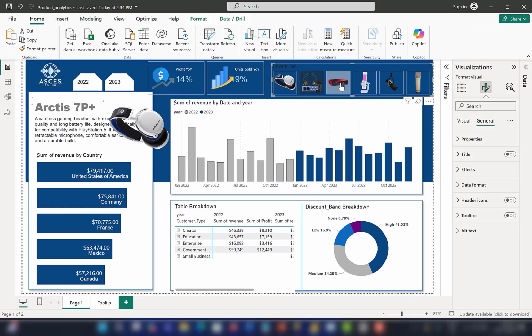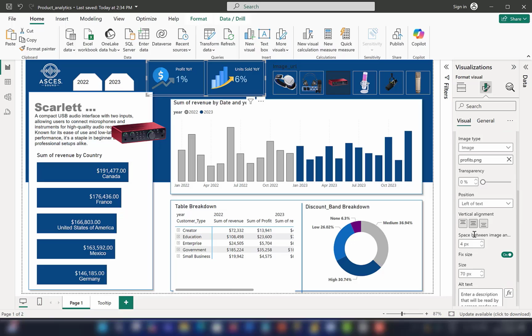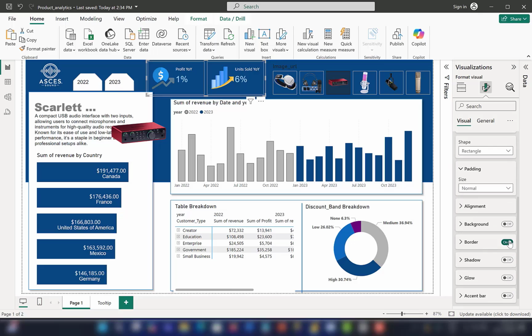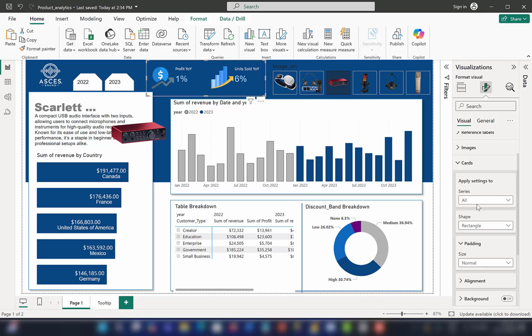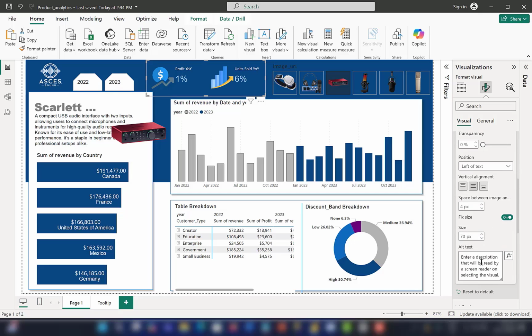So you can see we need to clean the dashboard and make it look a little bit better. I want to definitely make this smaller and remove the borders. So I'm going to go over. I'm going to go to Visual Card, and I'm going to remove the borders. Then I am going to make my images smaller. I'm going to go with 60, even more maybe. Let's go with 50.